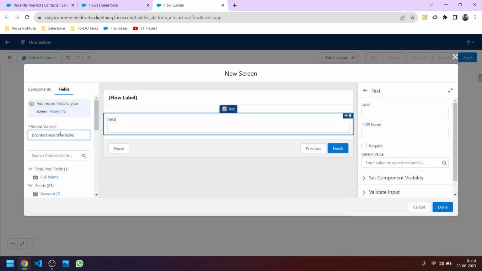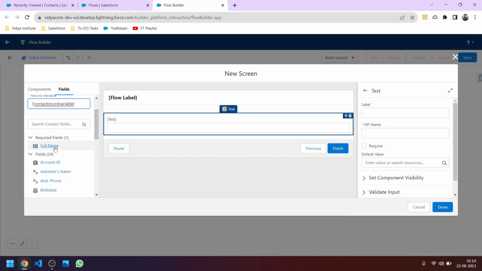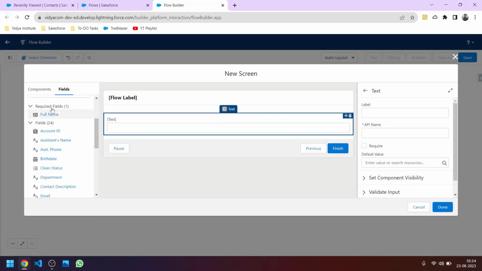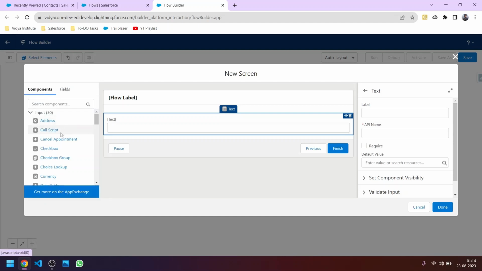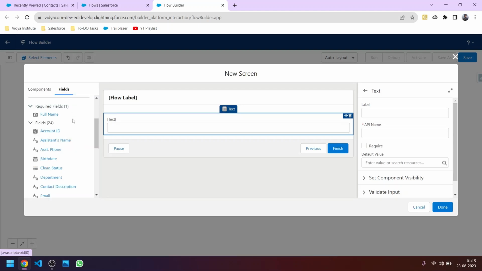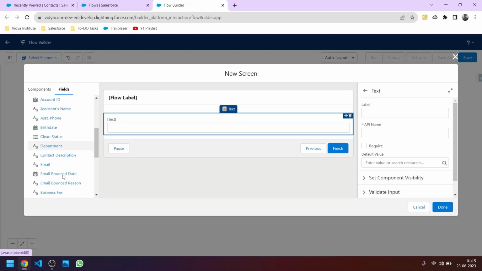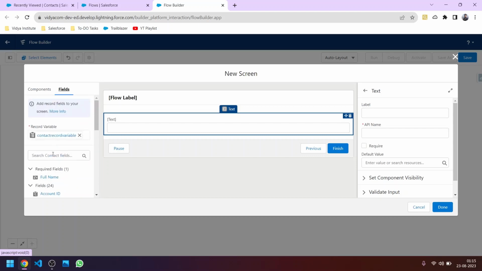Now what is happening here? This record variable is referencing all the fields of that contact object. So we need not enter from here like we are entering text value and choosing number component for number field and pick list values. All the fields are directly coming from here, just saving our time. So let's select two things here. One is for name. Now this name will consist of first name and last name both.